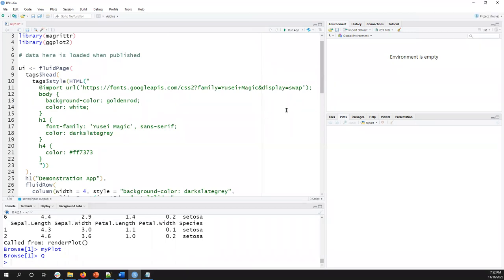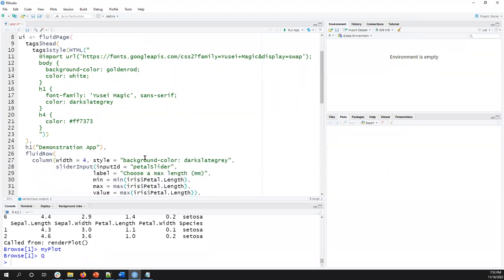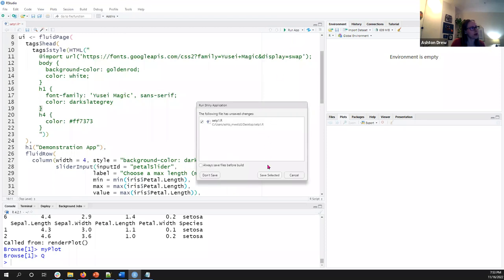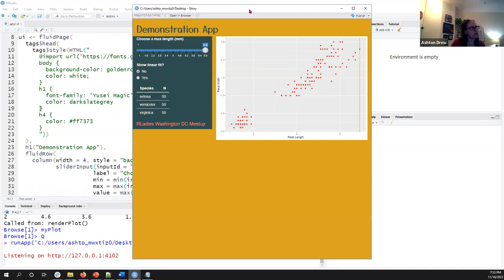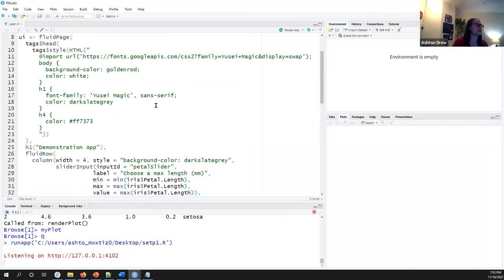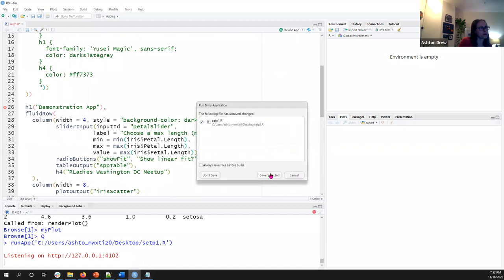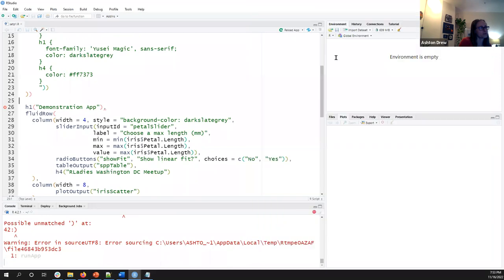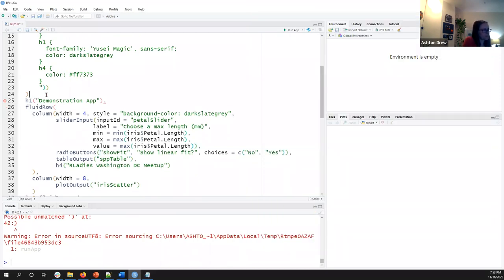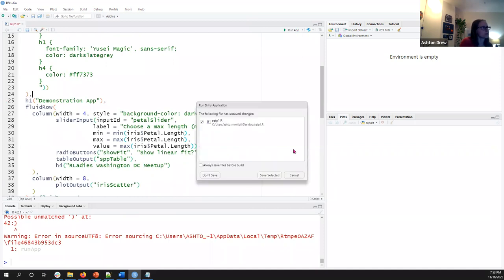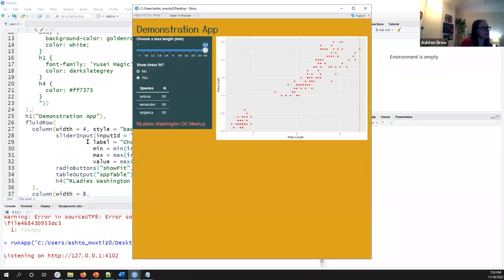Other questions? Yeah, there is a question that says, after I add the CSS style, I could not update the UI anymore. It just runs the style selection section. How can I run the entire code? So it should still, like if I run the app, it's running the whole thing. So it must somehow think that it is finished. So for example, I'm not sure what would happen if I closed it by accident. I would think it would give an error about that part. I get an error has occurred. I'm not sure how it would run only the style bit.